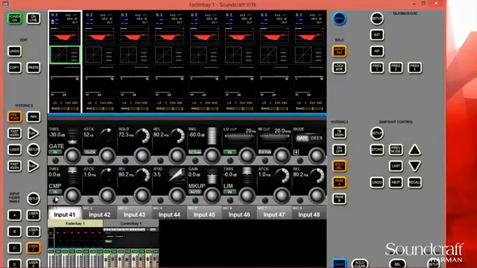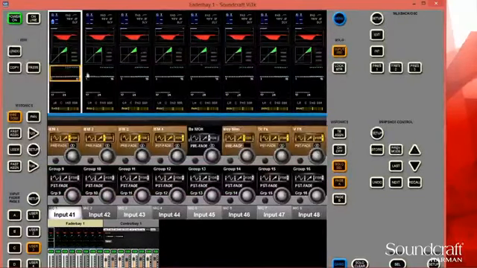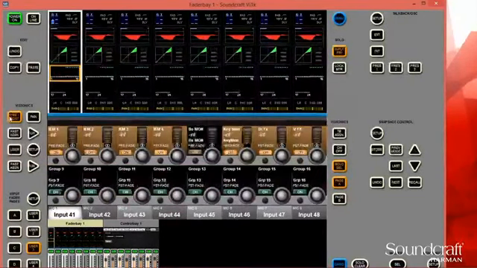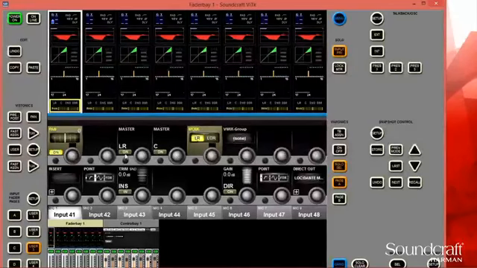We can ask them to sing, add some compression, and send them all to vocal effects number 1. Oops, a little bit too much, like that. And maybe they all need to go left and right. So we're now using the gang as a setup feature to help us get the setup going very quickly.